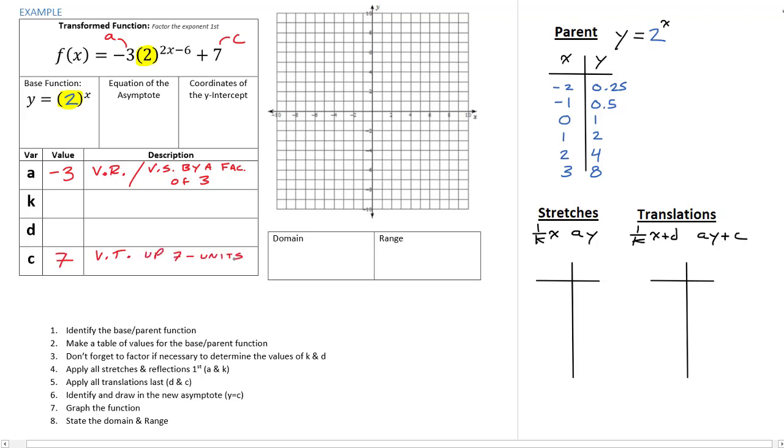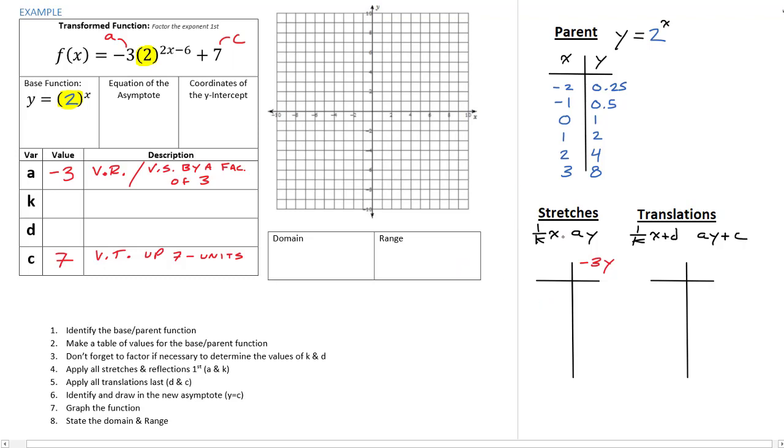So you know what? Let's find those y coordinates right away. Why not? So here we go. First we start with our stretches. So a is -3, so we're going to multiply all the y coordinates by -3. So I'm going to take all of these here and times them by -3. I just don't have this table down next to it because I don't have a lot of room. Normally I put the parent function right next to it. So we're going to take the y coordinates and multiply them all by -3.